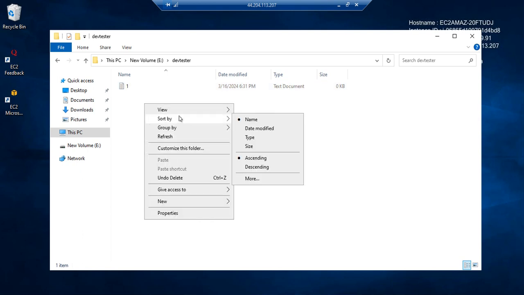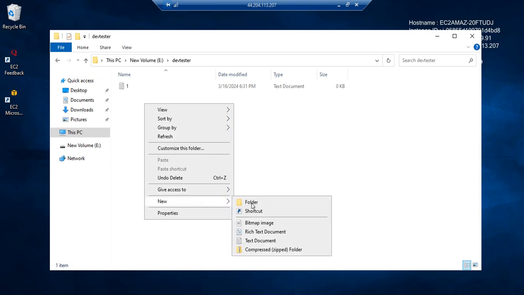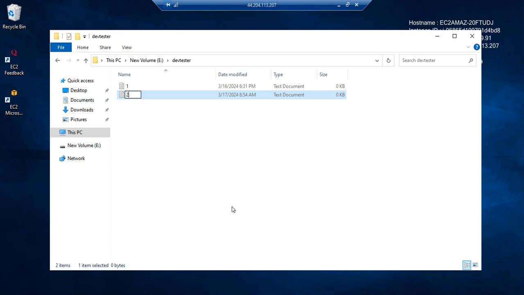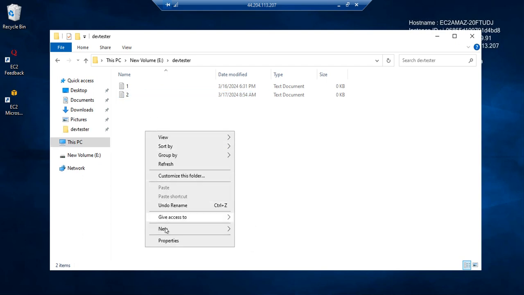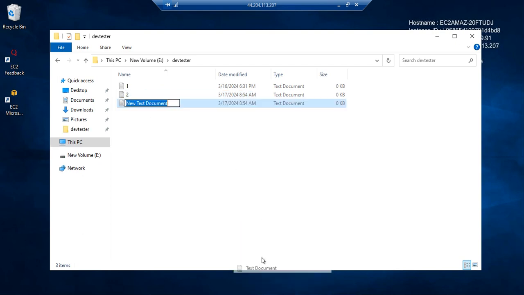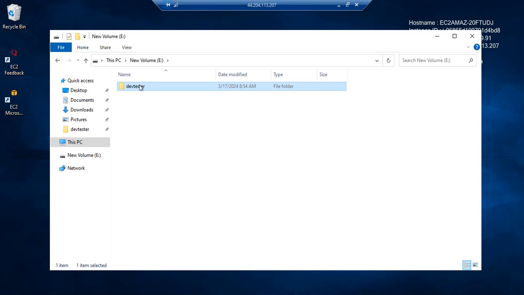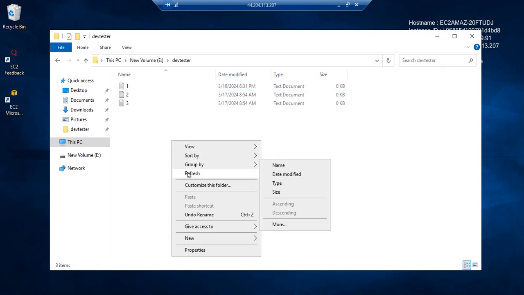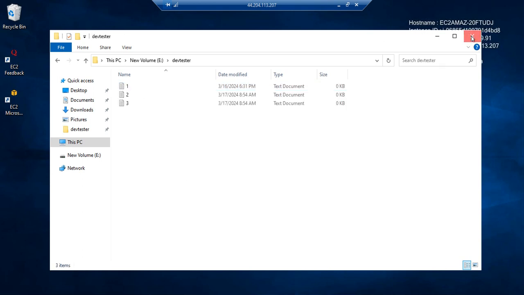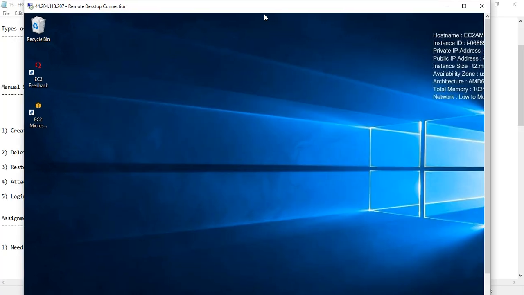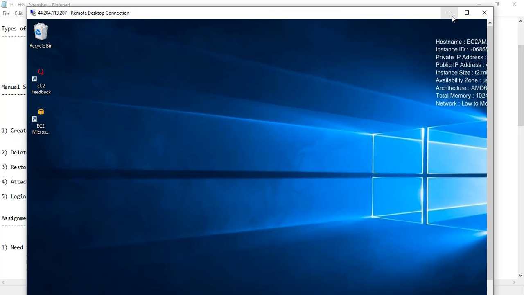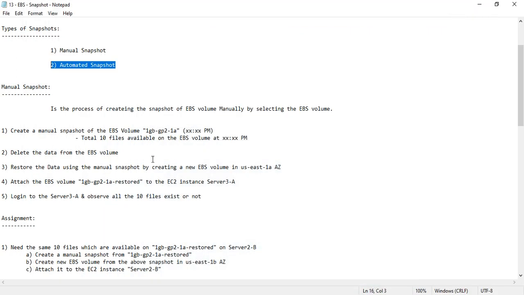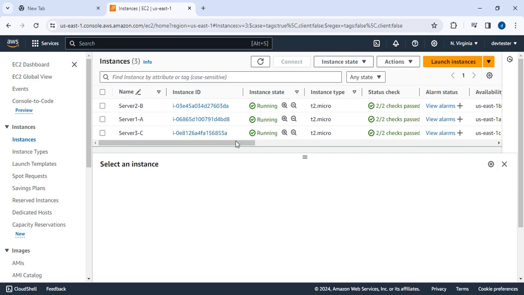At the same time, I want to create some more files: file 2 and a new file 3. In total, I have 3 files. In volume D, I have the folder dev tester, and in that folder I have a total of 3 files. Just remember this. Right now, I have the 3 files with me.